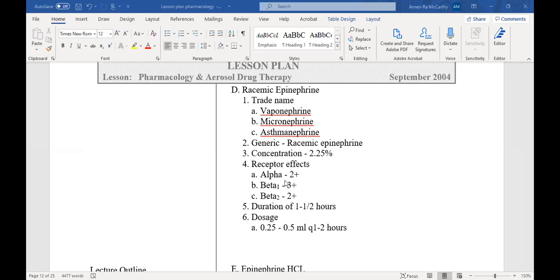Cardiac. Well, it's going to give me some cardiac issues, yeah. But for mainly what? What has this one got that most of them don't? The other ones don't even have. The alpha. So racemic epinephrine is more used for its alpha effects, which is what happens when we stimulate the alpha, Ms. Woods? Not bronchoconstriction. Alpha. Vascular. There you go. Vasoconstriction.